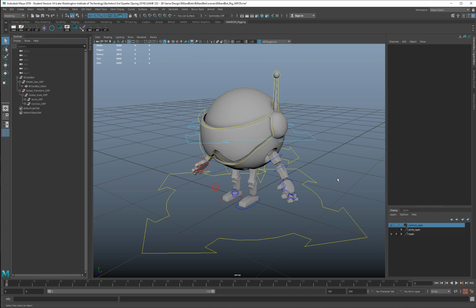What's really great about that is that you can preview your animations without having to toggle off all the controls, and then when you're ready to keep animating, you don't have to come back to your layers and turn them back on again. It just automatically disappears, which is pretty cool.